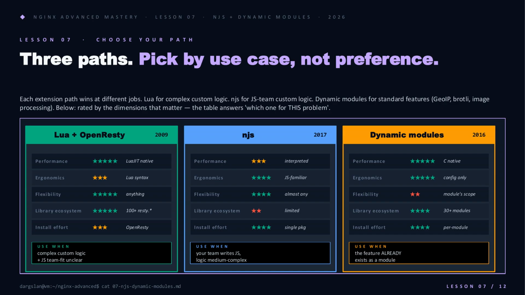Dynamic modules are C-native and config-only, unbeatable when the feature exists, useless when it doesn't. The decision rule stays the same. Complex custom logic goes to Lua, JS team custom logic to NJS, standard features to a module. Pick by the job, not the preference.